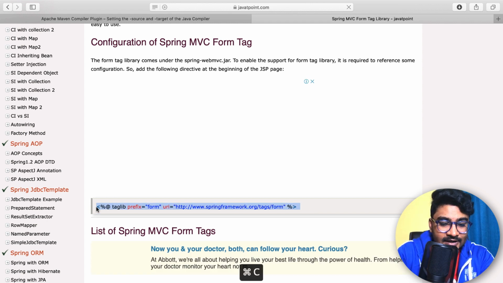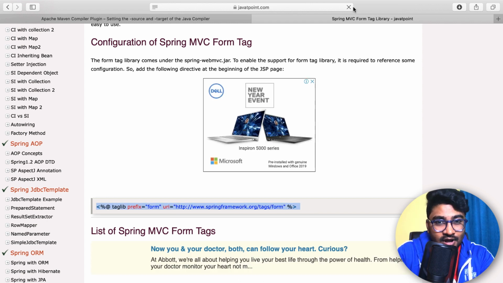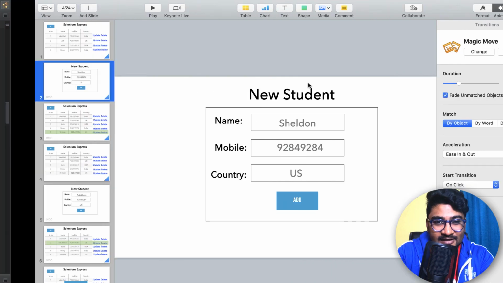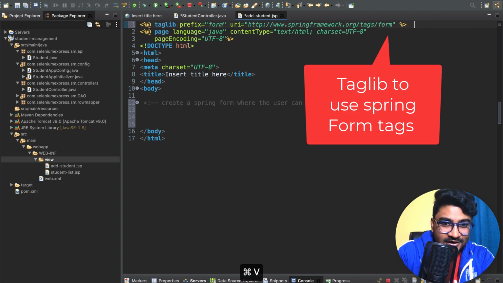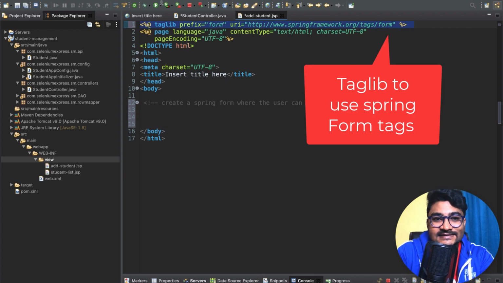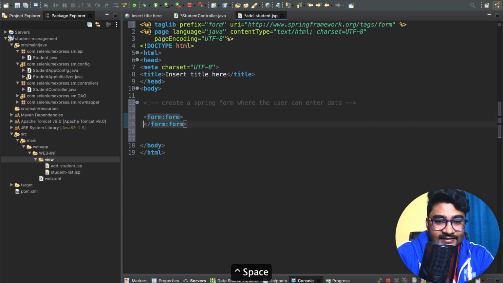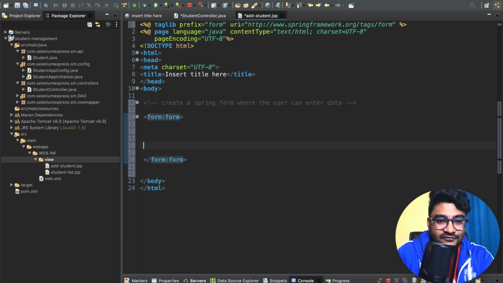I don't want to type it manually. You know how good I am with my spelling. So I make a lot of typos, and I really don't want to make another one. So there you go. This is going to be my Spring MVC form tag, and right now I can use form:form, and there you go. So I can create my Spring MVC form just right here.